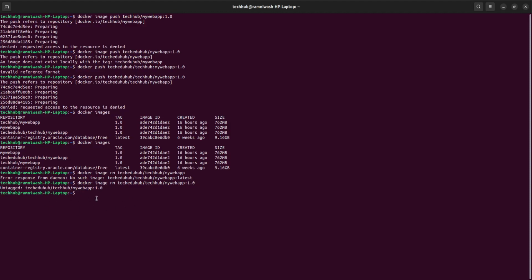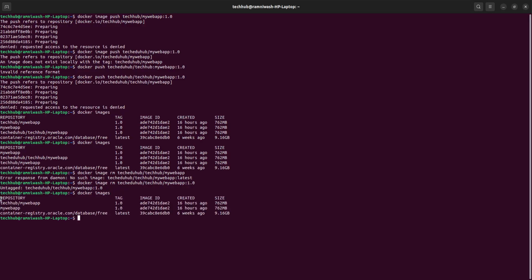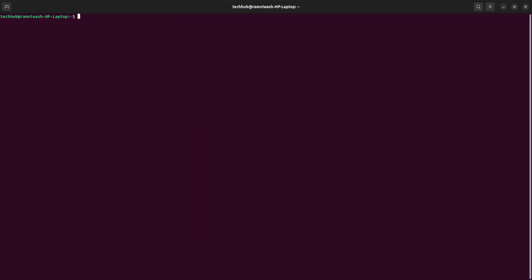Okay, and one more is there. You can delete this also, copy this, remove this one also. No latest, so 1.0. Clear and see the images. So now two images are there, my web app.